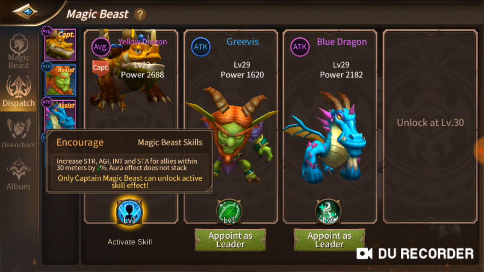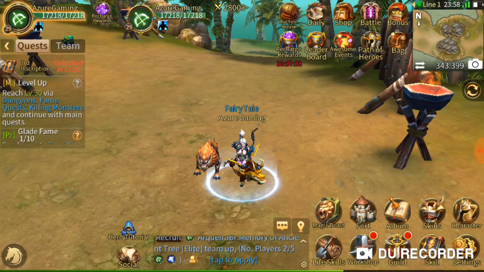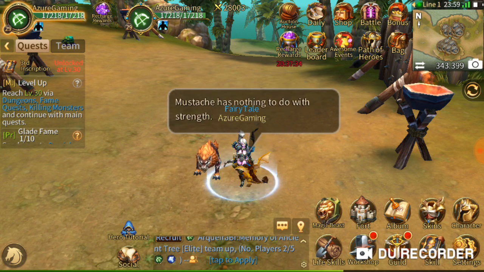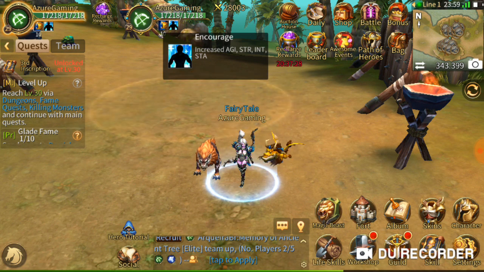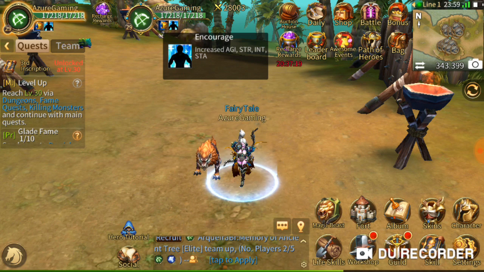Now, you're probably saying, where can I see that Encourage is working? As you see here, look on the top left. Under my HP, which is 17,218, you see that I have Encourage on. And Battle Roar just activated, which increases the attack of my character because I have the Battle Roar skill on. Now, Encourage is on. It increases AGI, which is your agility, which is crit and attack. Now, if you go ahead and see, Int is good too.